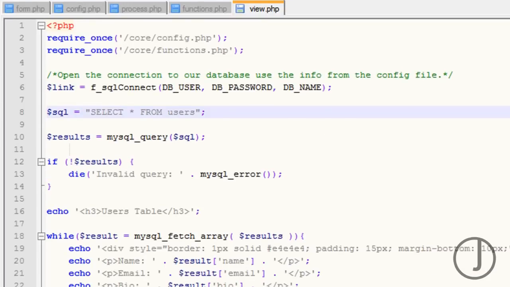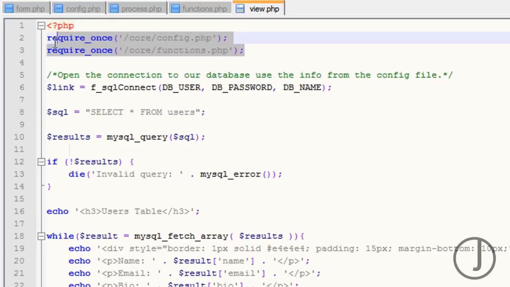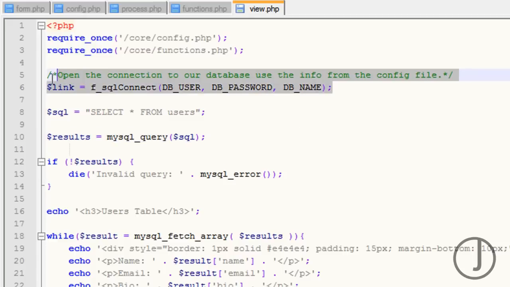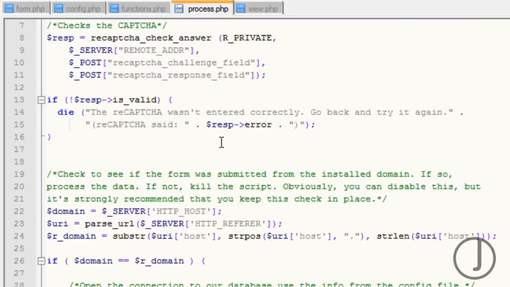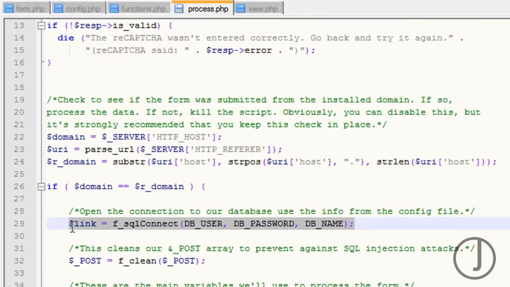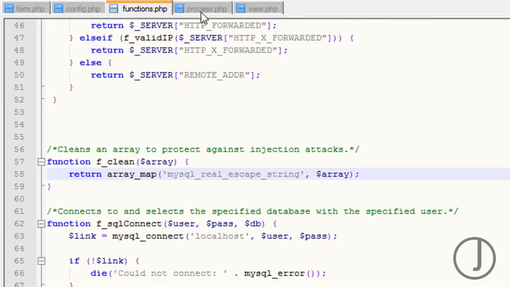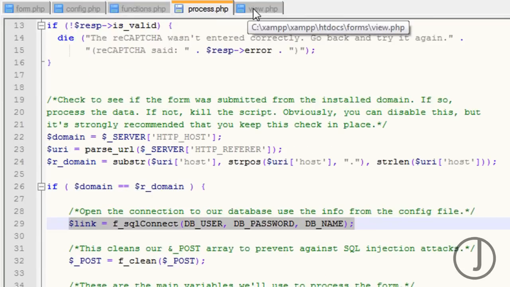Well, here is the source code for that view.php file. And as you can see, it's actually really simple. So first off, again, we require our config file and our functions file so we can have access to our database credentials and the functions that we have in that functions.php file. And if you'll notice, right off the top, we use the exact same function to connect to and select our database that we used in our process file, exactly right here. And so that's the value of creating this functions file: now you see we're using it in multiple places and we're not having to rewrite code. We can just call the function whenever we need it.